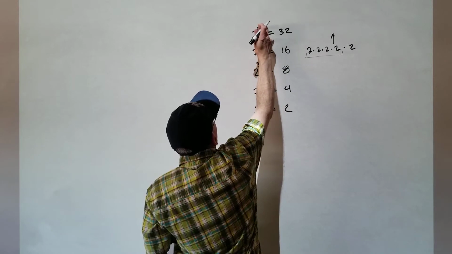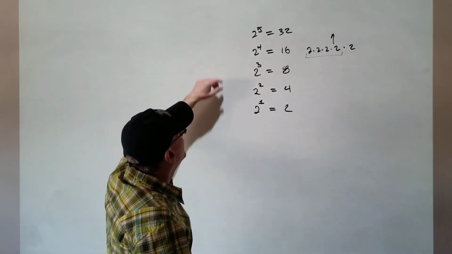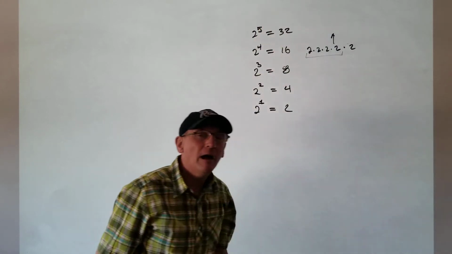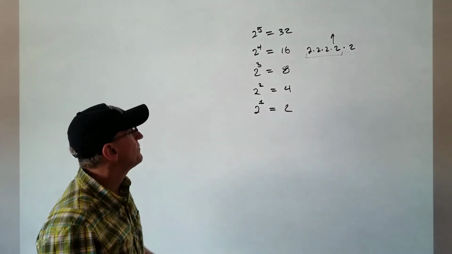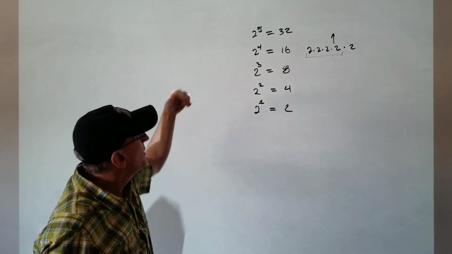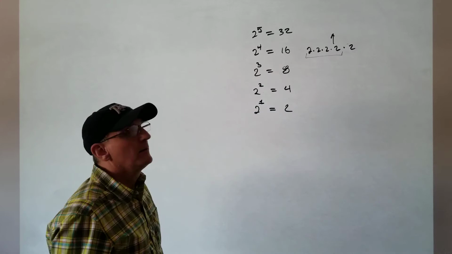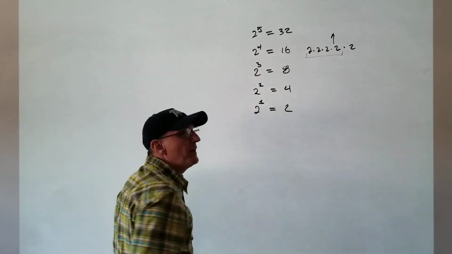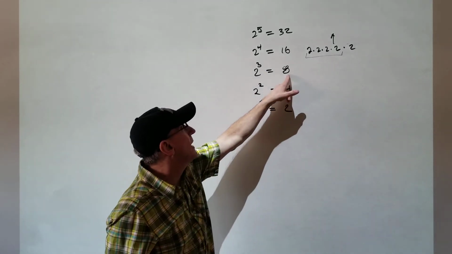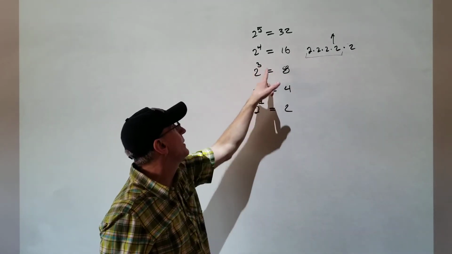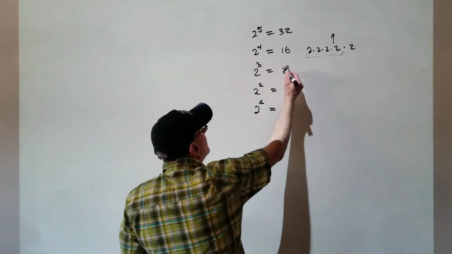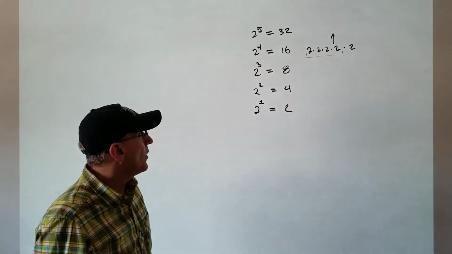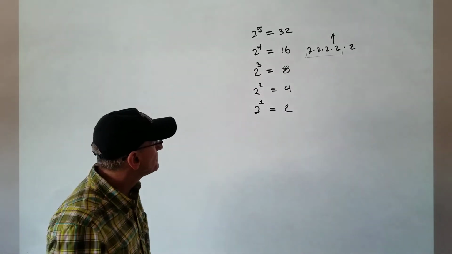So if you wanted to go even higher than that, well, I can't reach that high. 2 to the 6th would be 32 times 2 is 64. Now, I'm more interested in going the other direction. How do you compute a lower power given the answer to a current power? For example, 2 to the third is 8, right? If you wanted to take this 8 and figure out how to drop down from power 3 to power 2, you just take this 8 and divide by 2. And that's really the secret to understanding what powers with negative exponents are.